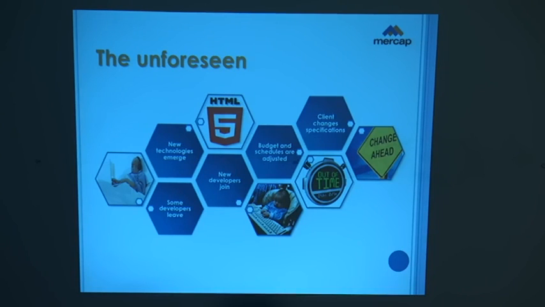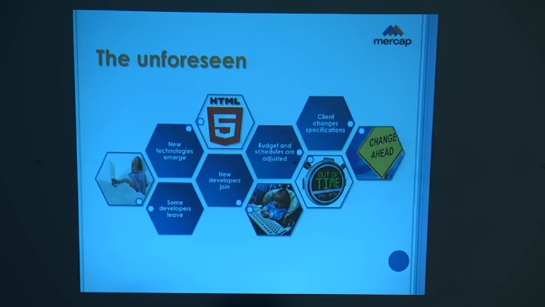Then some developers leave because they start other projects, they retire, or they find their own goals, and they leave sometimes things that maybe not all the team understood so far, and you have to relearn that, because new developers will join, and sometimes you will have to train them. Other times they will come with their own ideas, and maybe you will find that they clash with some other ideas. Maybe both were good, but one was already started, but you say, no, I know how I've been doing this in other company.